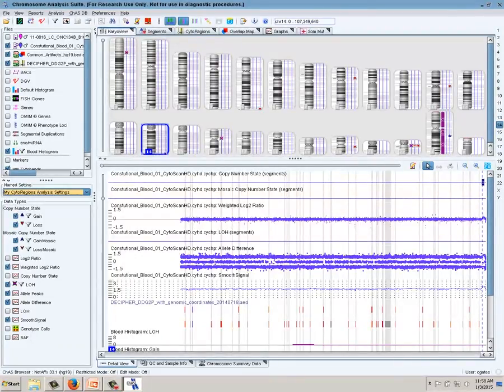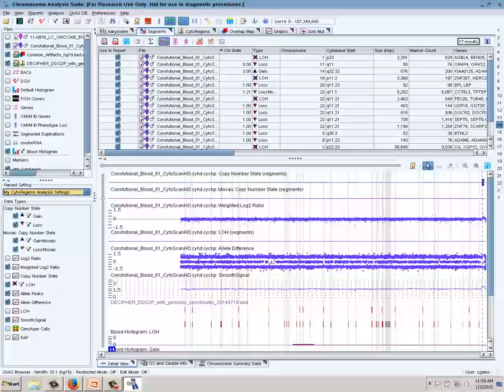All right, so my filter settings are looking at 50 markers and 50 kb for gains, and 25 markers and 25 kb for losses. So as I look at the Karyo view, I can see I do have a few segments. So we're going to go ahead and go to the segments table and start diving into these segments individually. So I see I have a total of 17 segments that meet my criteria.